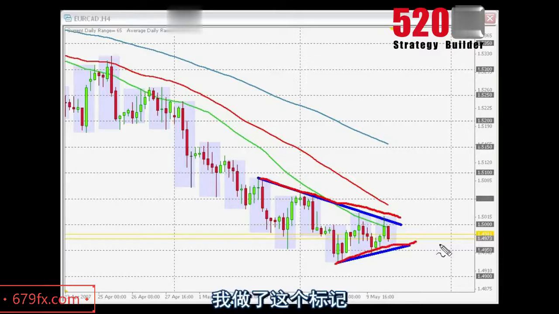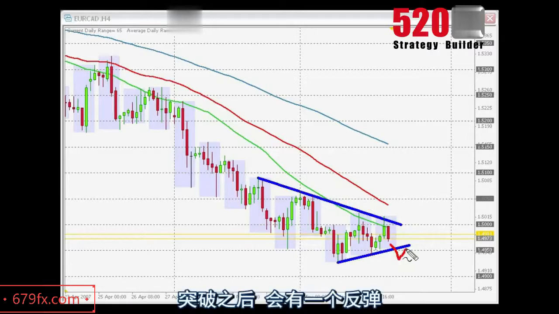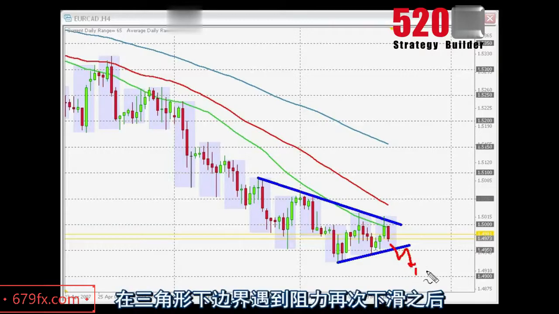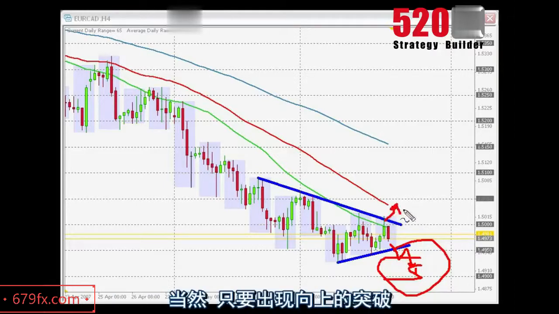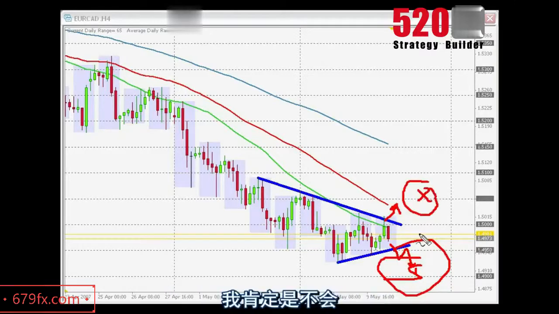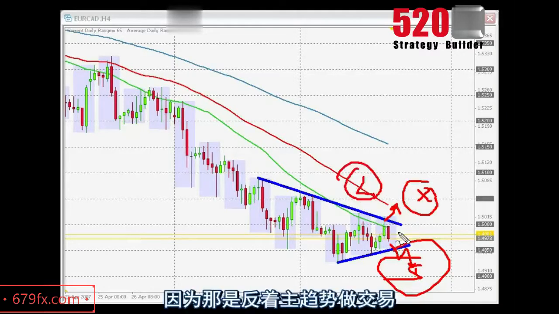Alright, I'm of course looking to try the breakout to the downside, a breakout thrust, a posterior pullback, and that would signal as we resume the downswing my short entry. Of course, any trade to the upside will mean that the trade plan is violated, and therefore I will take no entry. I definitely wouldn't take a long entry off a breakout to the upside, because that would be trading against the overall market sentiment and the overall downtrend.